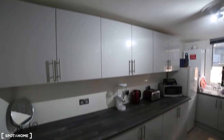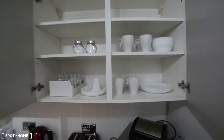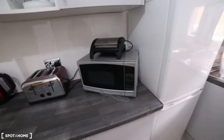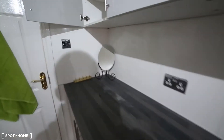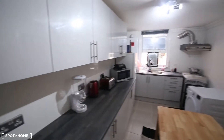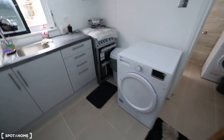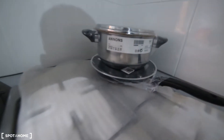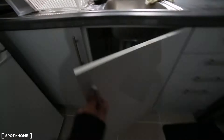We've got 3 cabinets above and 3 cabinets underneath with plenty of space. The kitchen is fully equipped — you've got glasses, the microwave, sandwich maker, the kettle, blender and a mirror. We've got the dinner table with one chair right there and four more right there. This is the dryer, the oven, and as you can see all is new. We've also got the sink and another mirror, with some more storage space just there.